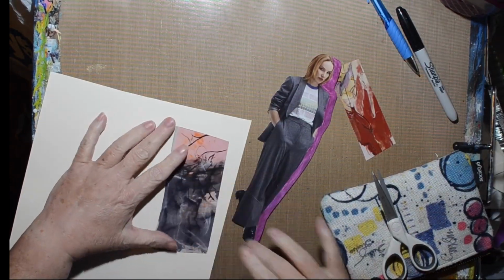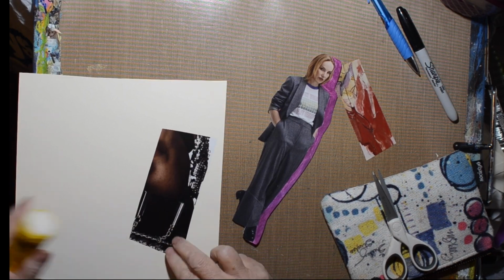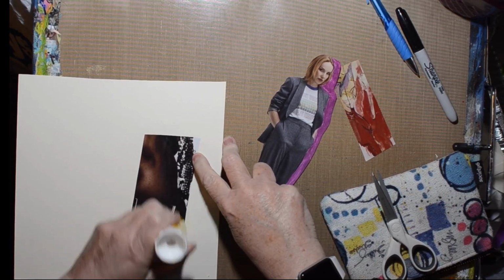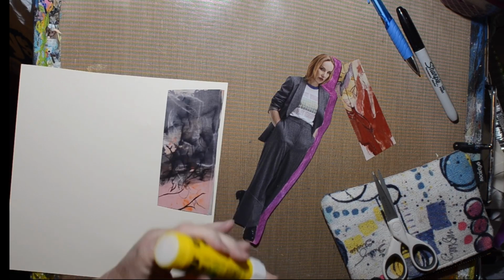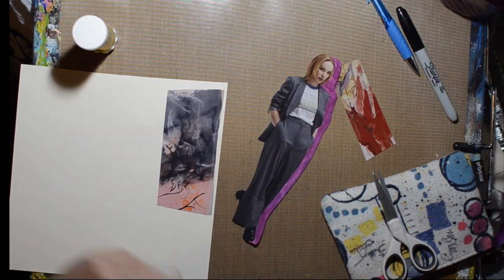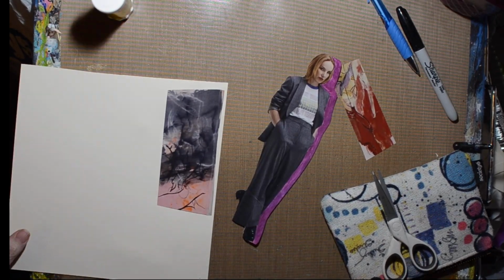Okay, and the magazine it was in, I don't know if she was an artist or a curator, whatever, but there were panels of paintings behind her, and this is one of them. So I decided to have it be the object that goes in the pocket.